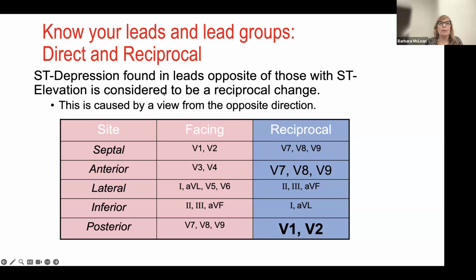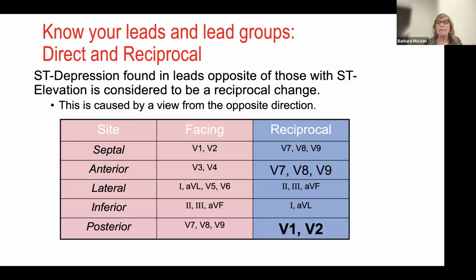And you want to remember that we talk about direct leads. Those are the leads that are directly facing the surface area with injury or infarct. Septal, V1, V2, and the reciprocal to septal, V7, V8, V9. That's left side on the back of the chest at intercostal space 5, at number 7, then shifting towards the spine, number 8, and then even more towards the spine, number 9. The anterior leads, V3 and 4, facing. Also reciprocal to anterior leads are the posterior leads. Most of us do not do a posterior EKG, and that's okay.